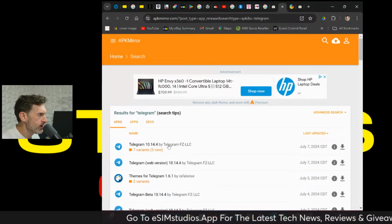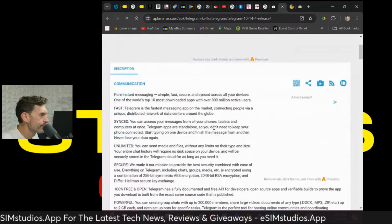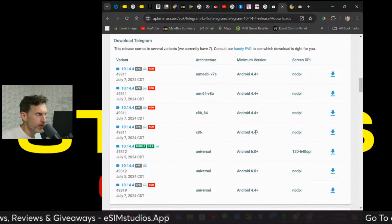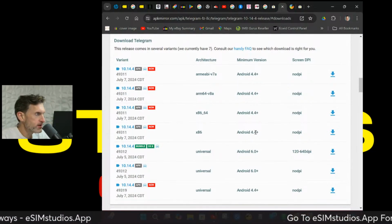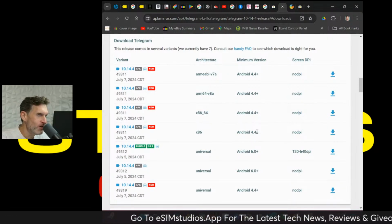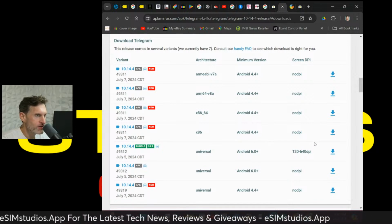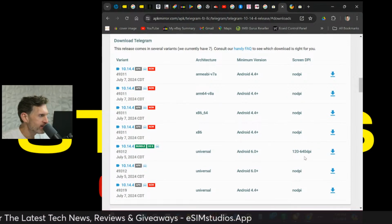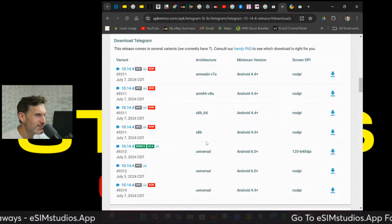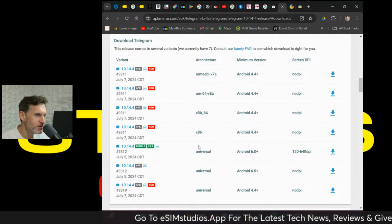Okay, 7 variants. So watch this. See all downloads. Look, perfect example. When you go to download an app, you're like, what the hell is this? Which one do I choose? Trust me, when I first started downloading and installing apps on my own, I remember looking at this like, what the hell? I didn't know what to download and install. I was getting rejected because I downloaded the wrong version.